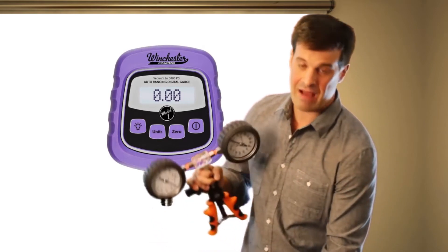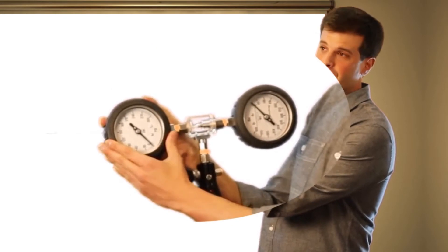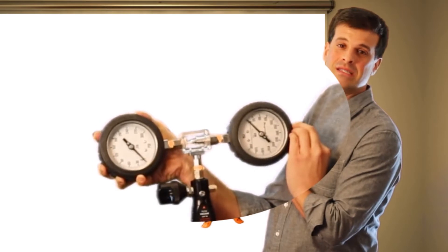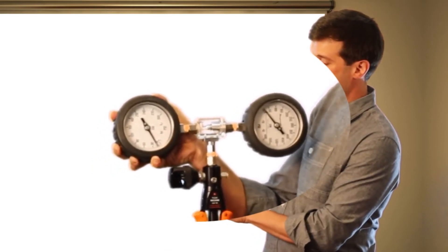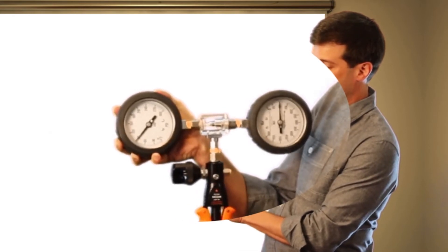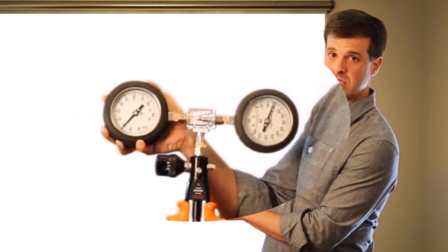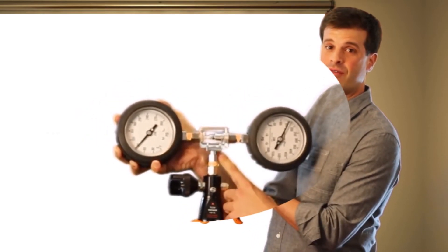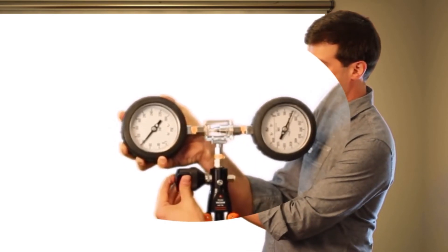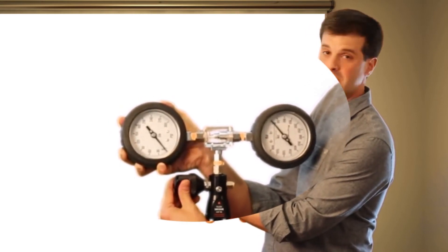To give you a further demonstration, I have the valve in clear lucite. On your left side, for demonstration purposes, is the low sensor. On your right side is the high sensor. In the middle is the valve. At 90 psi, the spring-loaded door will shut, protecting the low sensor from continuing to receive pressure, while on this side you'll see it continues to receive the pressure. To reset the valve requires no human interaction or human error — you simply bleed off the instrument, and you'll see that the valve will automatically reset time and time again.